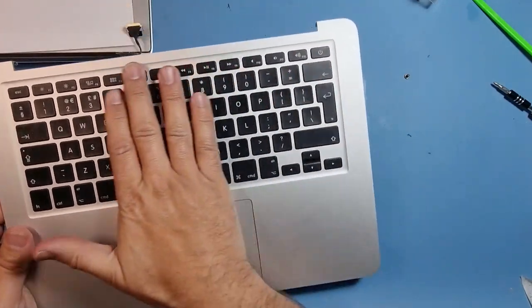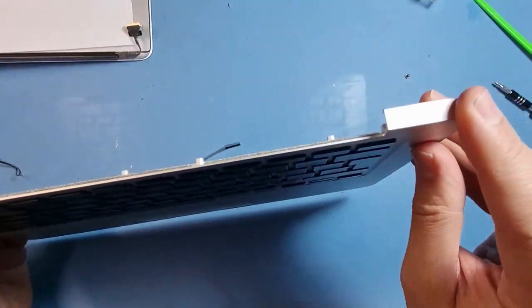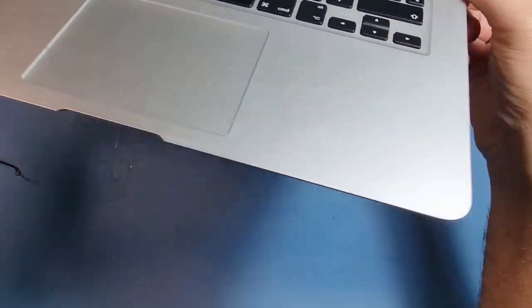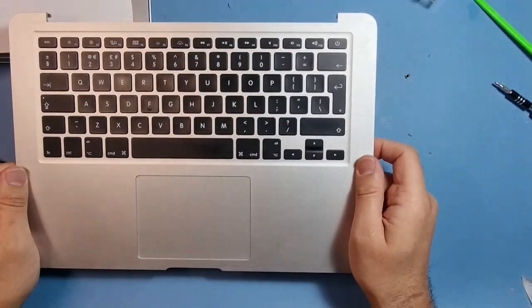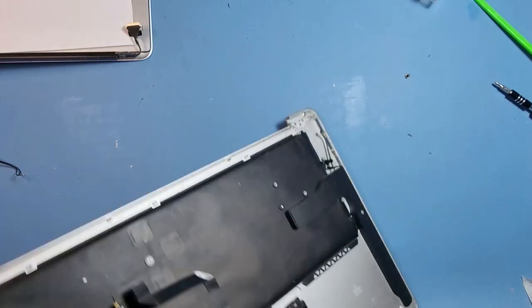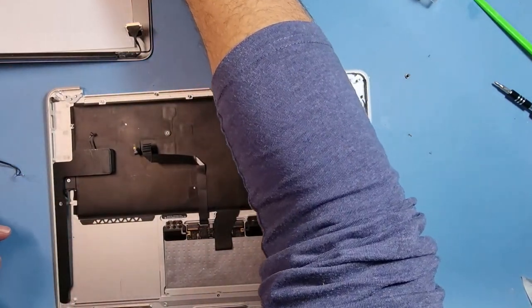And I ordered a pre-owned palm rest with the keyboard. Got a couple of minor bruises, to be honest. They're not even that bad, to be fair. I can't even see them. But yeah, it's a good condition palm rest. So we'll put this one in now and replace the motherboard.